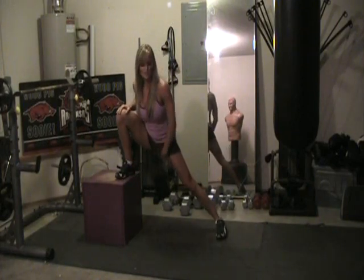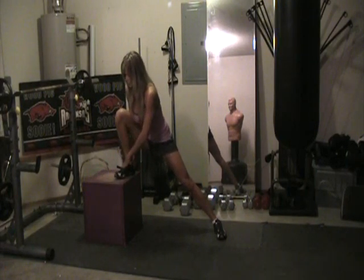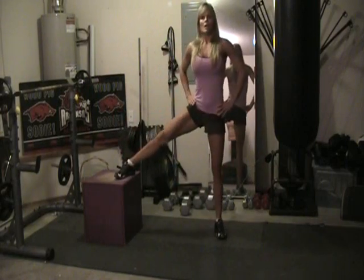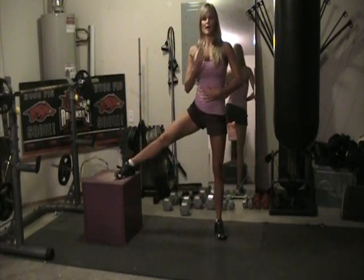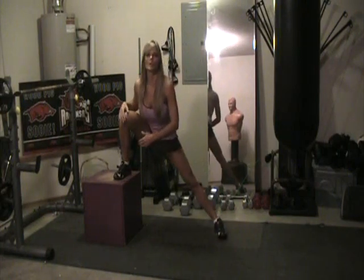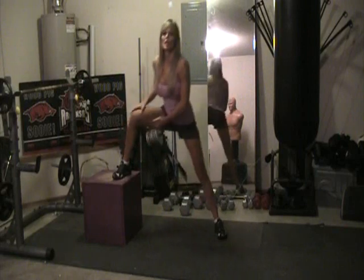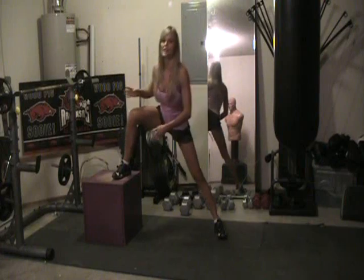We're going to lunge into it and stretch this area here, keeping your knee not any further over your toes. Come down — this gives a nice stretch in the hip area. Push back like this, keeping your posture nice and tall and your upper body upright. Make sure you're stretching. This does stretch your knees quite a bit, so you can modify by not having quite as big a range of motion. This will work more on your inner thigh — you're going to feel a lot more on the inside of your hamstring and also a different angle on your glute.